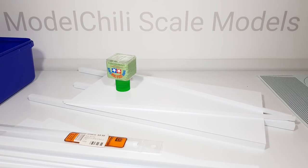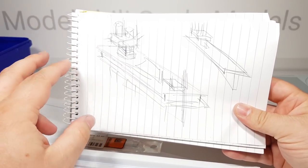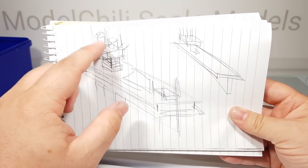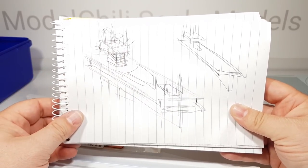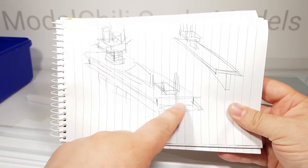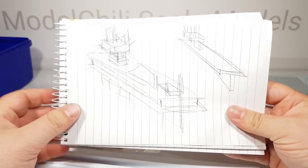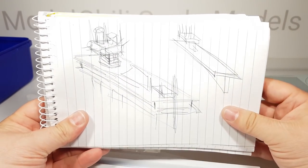I've gone through various designs and sketches of what sort of ship I want to build. It's taken me a couple of days and I've scrapped a lot of ideas, but basically I want to do a large capital type ship. It's going to be very basic - a main flat body, a bit of a tower inspired by aircraft carriers, and then I'm just going to throw lots of bits of detail onto these flat areas. I'll have a bit of canyons down the side like Star Destroyers do. I just want to keep this simple and then be able to paint it all in one go and detail it up at the end using paints and spare decals.